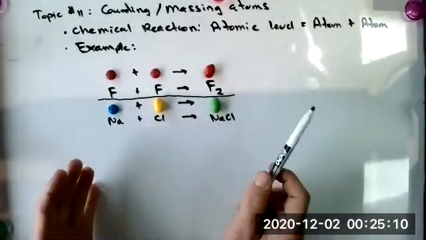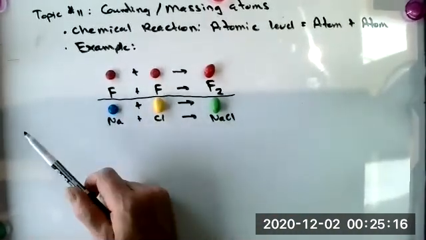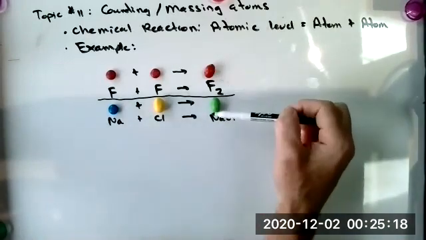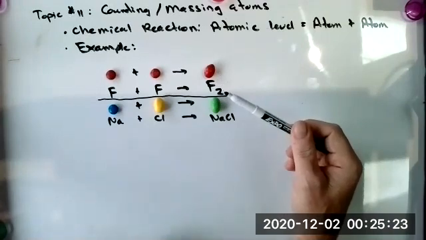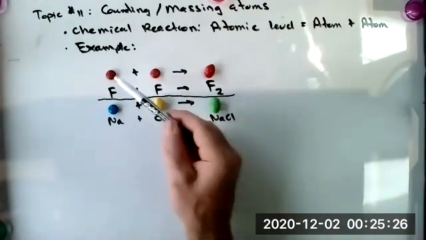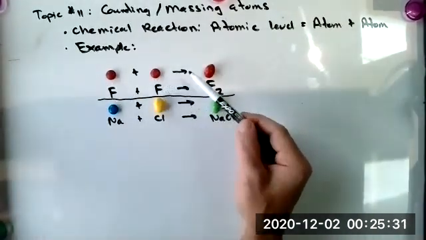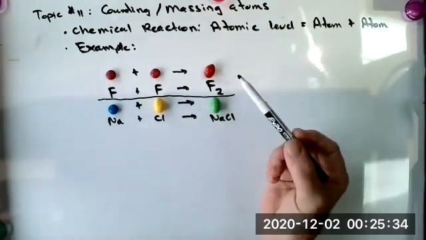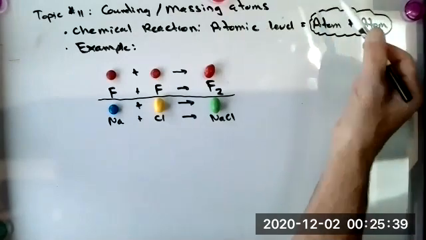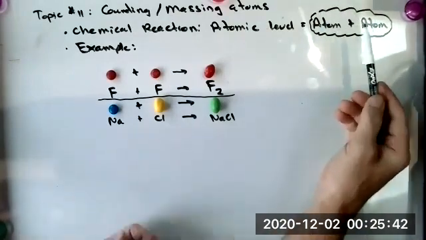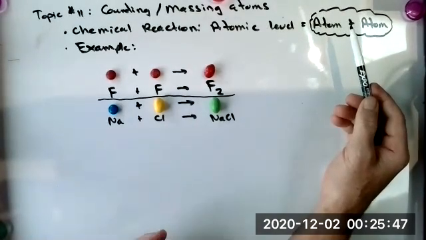So you got to think of it this way, my friends. Whenever we combine things, it's an atom and an atom coming together to form some kind of molecule. It's at the atomic level. Well, there's a major problem. You can't physically grab an atom of fluorine and another atom of fluorine and combine them together. They're too small. So even though the world around us combines things atom by atom, humans can't do that. We can't take a single atom of something and add it to a single atom of something else.